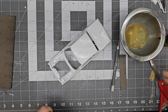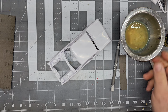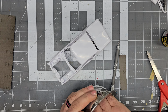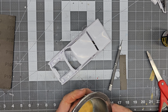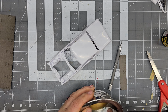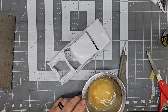Get my nasty water bowl here. A little wah-wah. Try to clean that out. Just keeping it real, guys. That's how it is. I haven't been out here for a few days, so the water I had in there, she all dried up and went home. So whatever I did last was blue. So we'll get that out of there, because you don't want the blue color to dig into your white plastic, because that will do that. Not a lot, just a little bit.